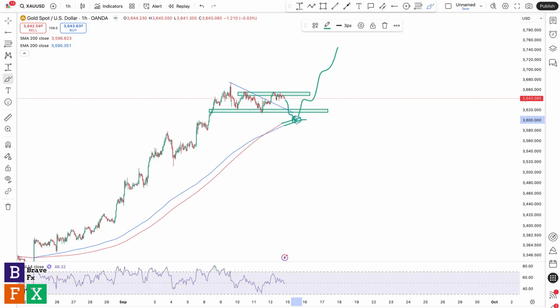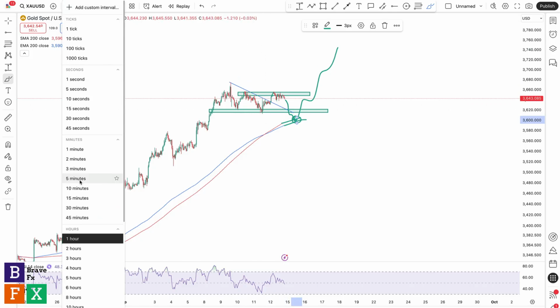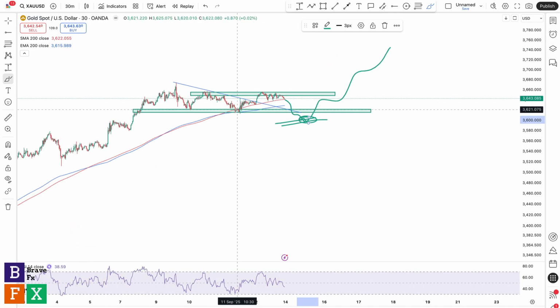Mind you, for gold, I'm already in on long positions around these lows. So on the 30 minutes time frame, I'm already in on longs at this price level. So if we do get a break below, I'm probably going to hold my positions till we go down to the moving average on the 1 hour time frame, where I strongly believe we're going to get a bounce. So that's it briefly for this week's analysis.